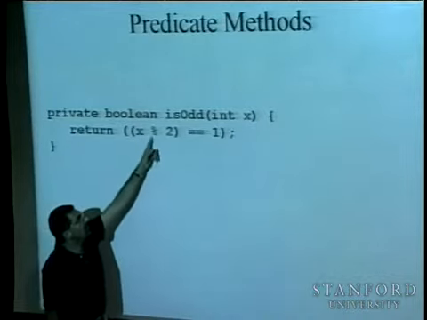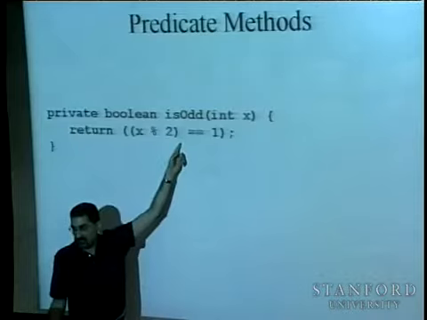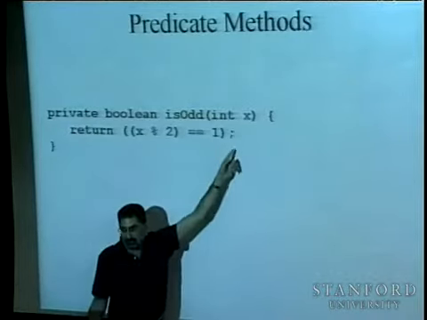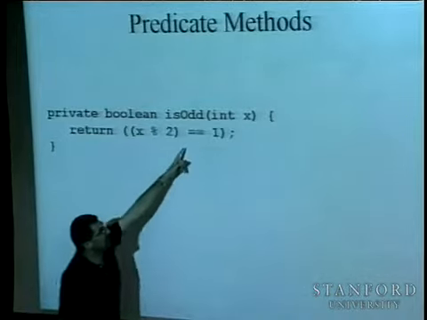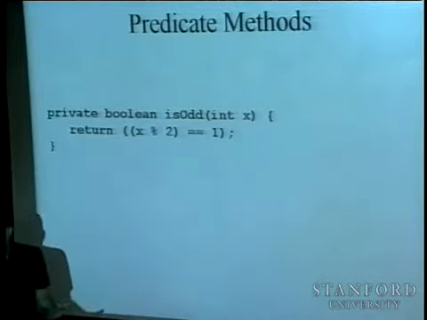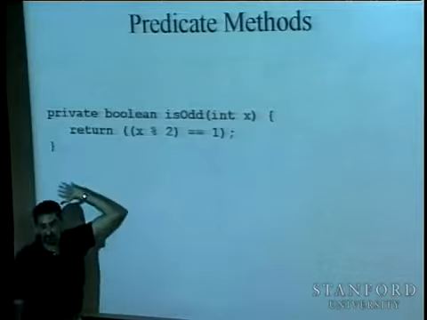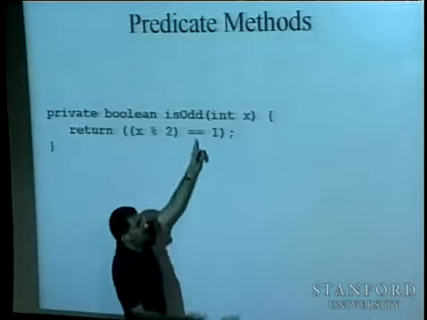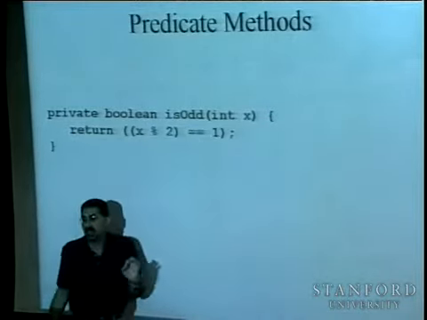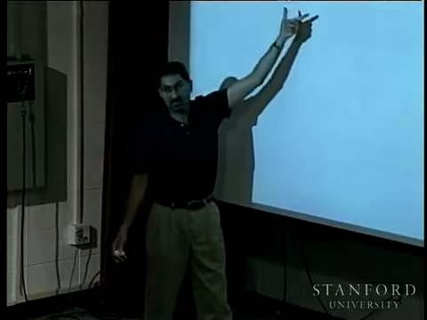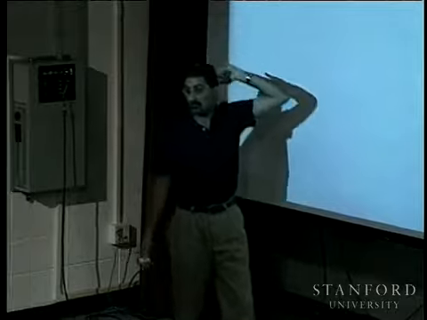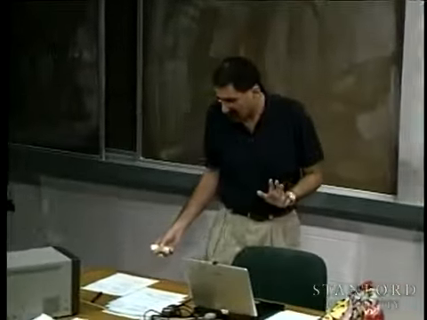So it takes that variable, computes the remainder after we divide by 2, and if that remainder is equal to 1, this whole thing is going to be true and it'll return true. If it's not equal to 1, that means it's equal to 0. In that case, this is false and it'll return false. So this whole expression here, because we have an equals, which is a logical operation, is going to give us something back that's true or false, and that's what we're going to directly return to the person who called this function. Okay? So any questions about that?